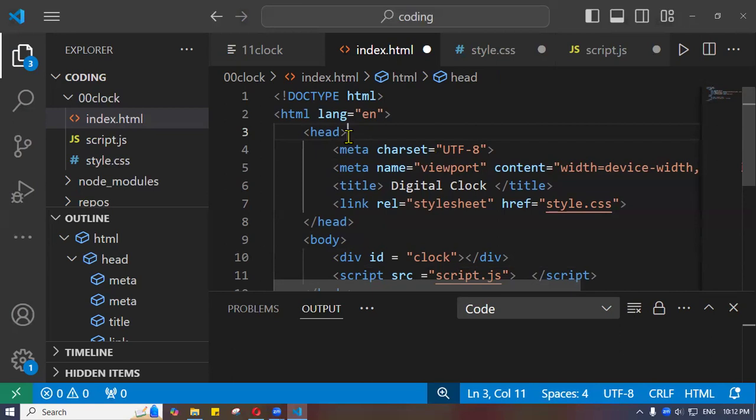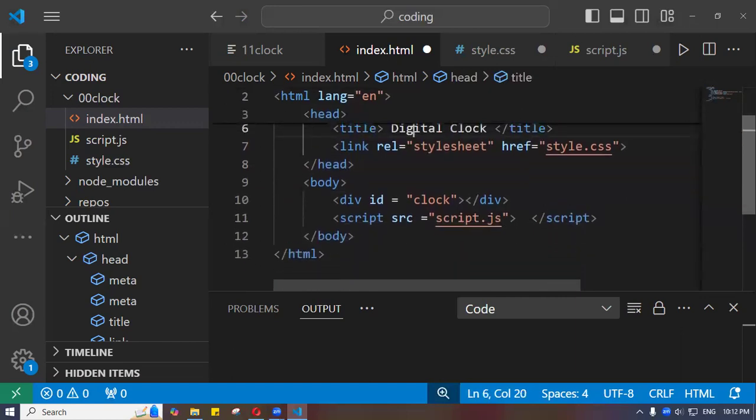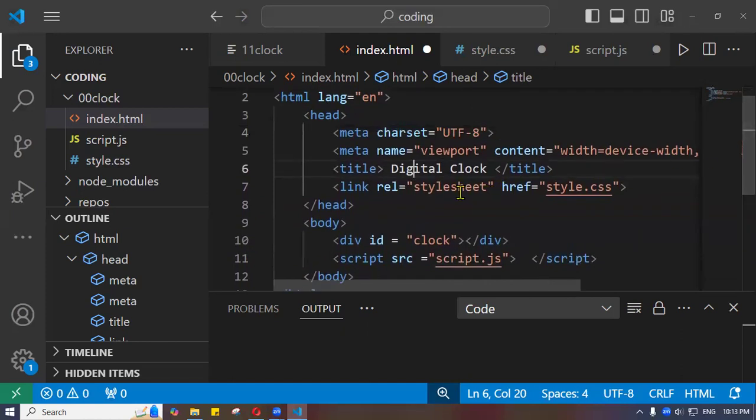We have the viewport settings for responsive design. We will have the title of the page, which appears in the browser tab. Let's see if that appears or not. And then we have the link to the style sheet by href as style.css, which links to the CSS file that will contain the styling for the clock.